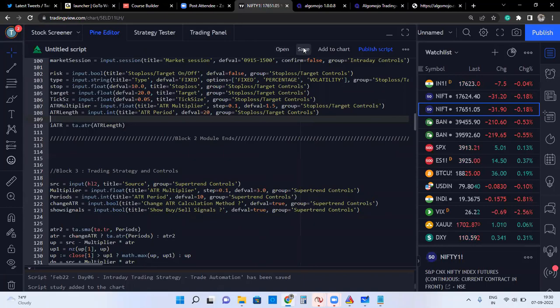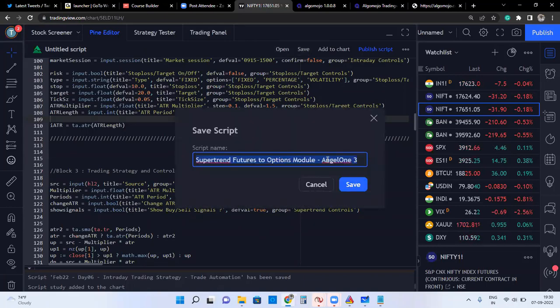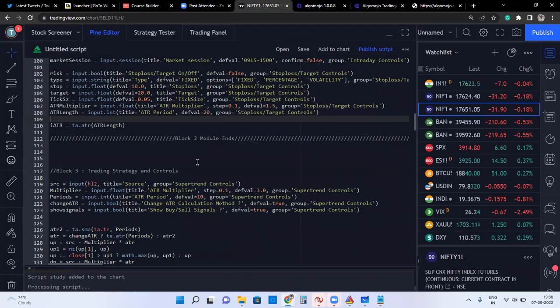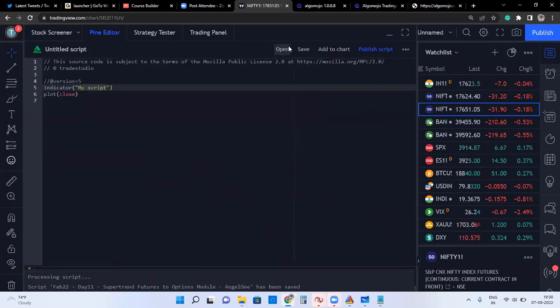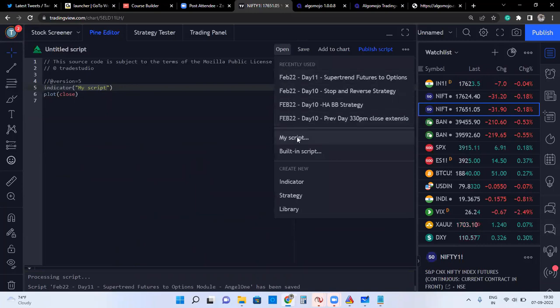I'll save the script under this, Angel 1 options module. I'm going to save it under Feb 2022, day 11, Super and Futures options module, Angel broking. Control I. I'm going to open a very interesting module called half trend.